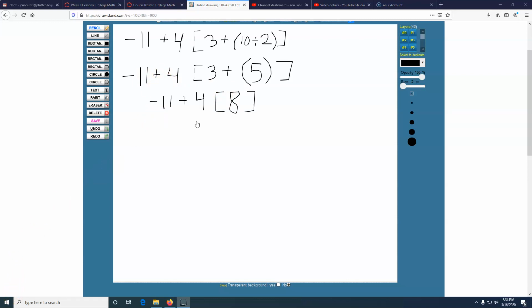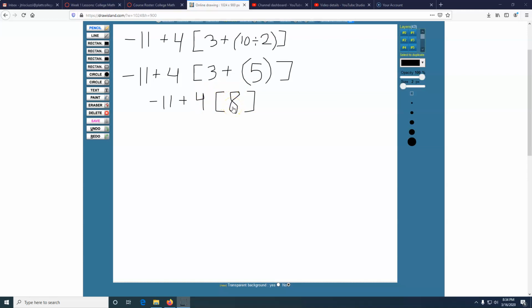So we're finally done with the parentheses and bracket step. So now we move on to exponents, but there's no exponents here. So we keep on going. We look at any multiplication and division. So this brings up this part here. Whenever you see a number next to parentheses or brackets, and there's no sign in between, so notice there's no plus or minus here, this always means multiplication. So this actually means 4 times 8. And this is why you leave your brackets here, because if you drop them here, you might think it's 48, but it's 4 times 8.